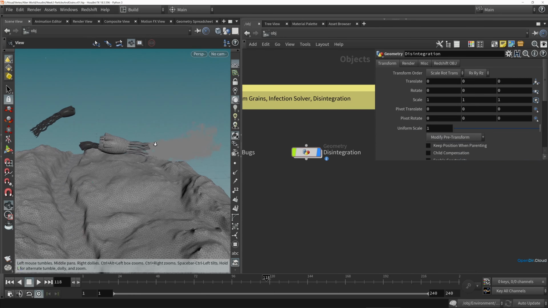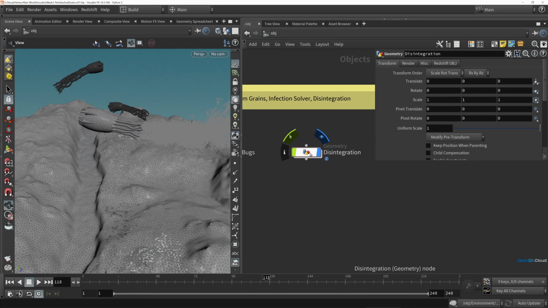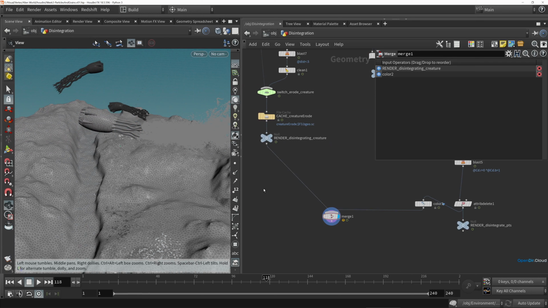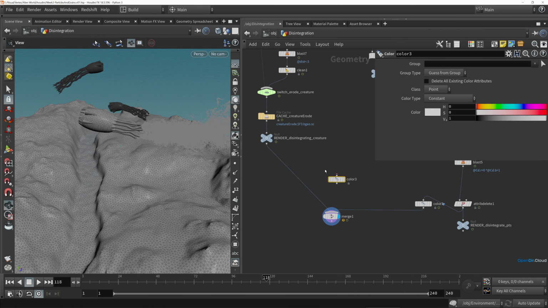Although this creature disintegrating doesn't really match the color of the others, so for visualization, let's also add some color in here. I'll drop in a color SOP after this render disintegrating creature, turn down the HSV value to 0.2, and do the same thing on the disintegration particles.